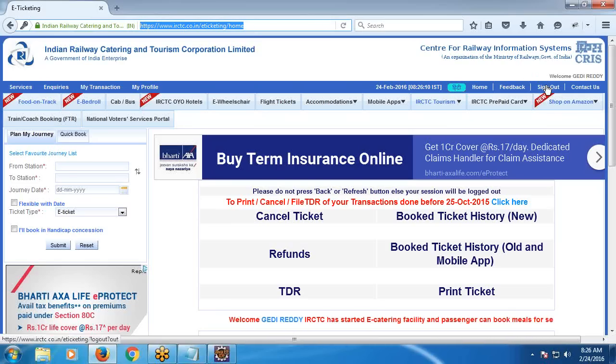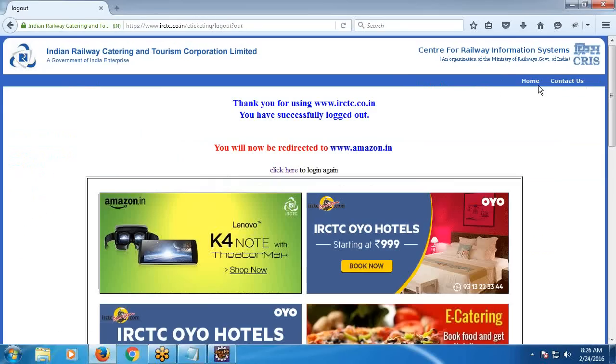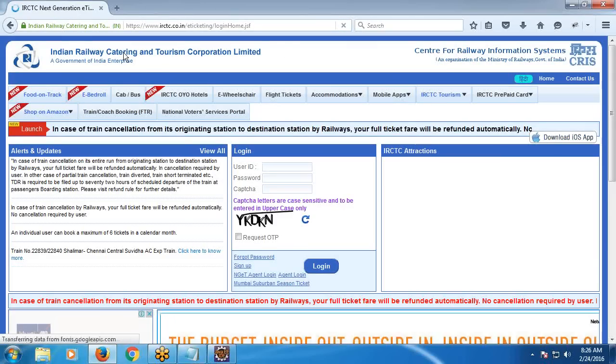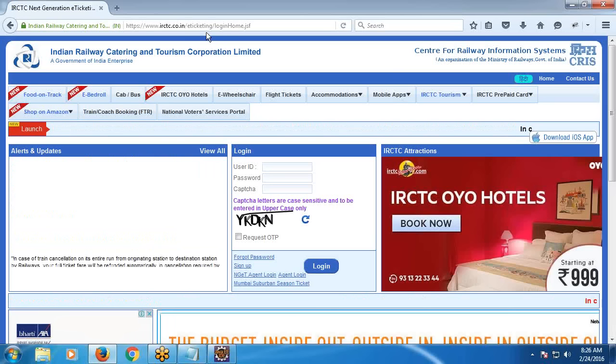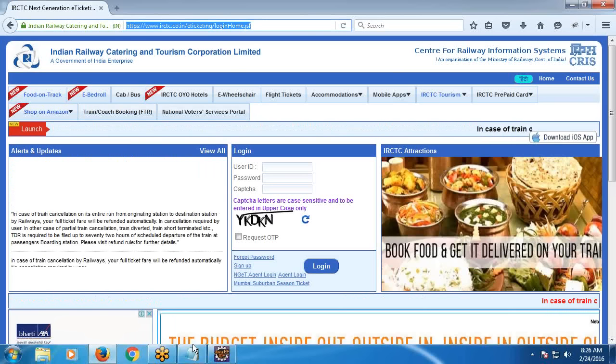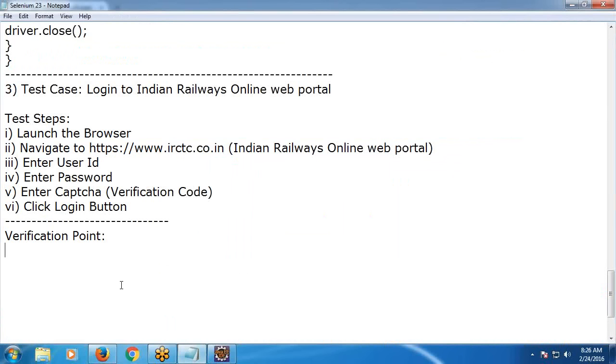Before login, just sign out. What is the URL? Observe. Before login, it is the login home. After login, it is the e-ticketing home.